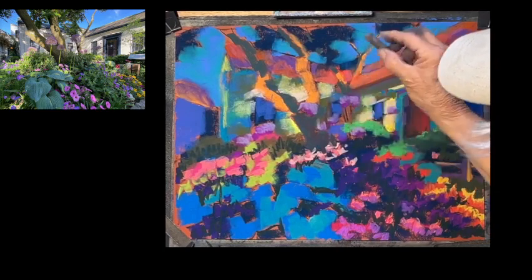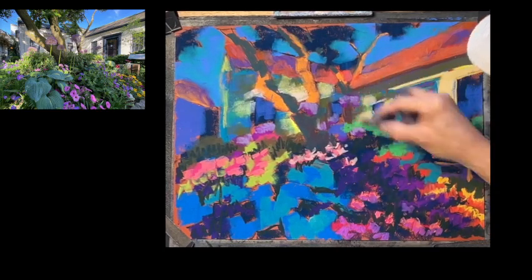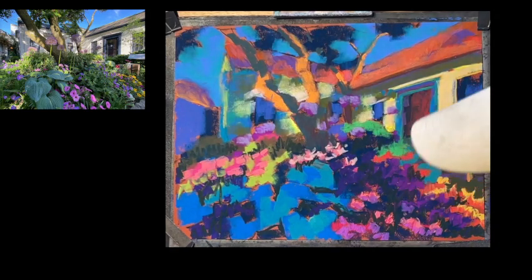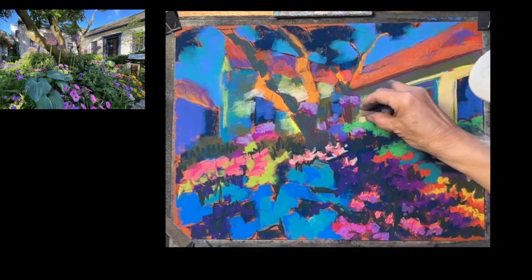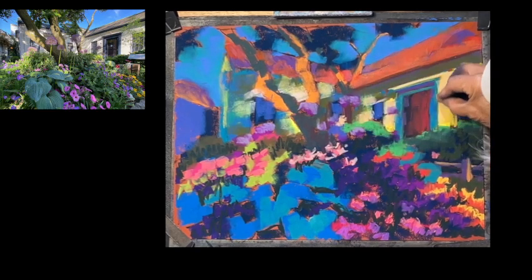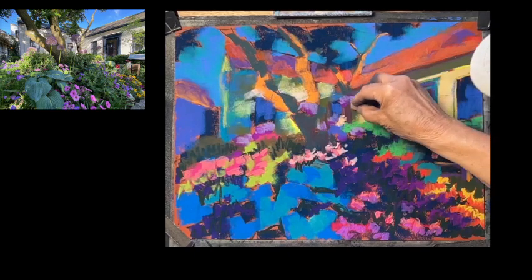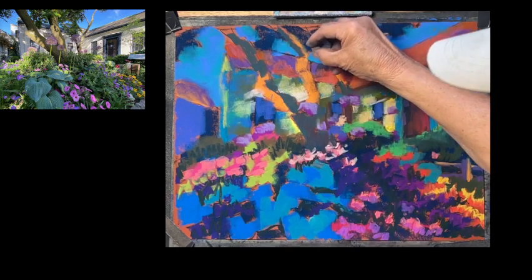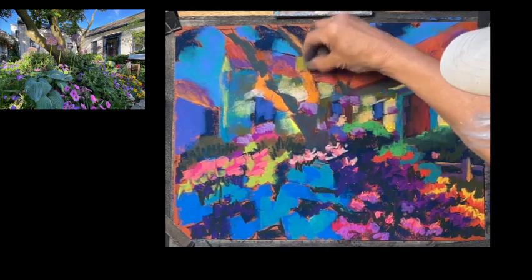In some ways, I think it's more fun to paint things that are kind of dull in color, because you can fool around with it more. Like the color of the house, that's a pretty interesting thing because, you know, I don't know what color that is. I have to keep experimenting with it. Whereas the color of the flowers is pretty straight up purple, pink.